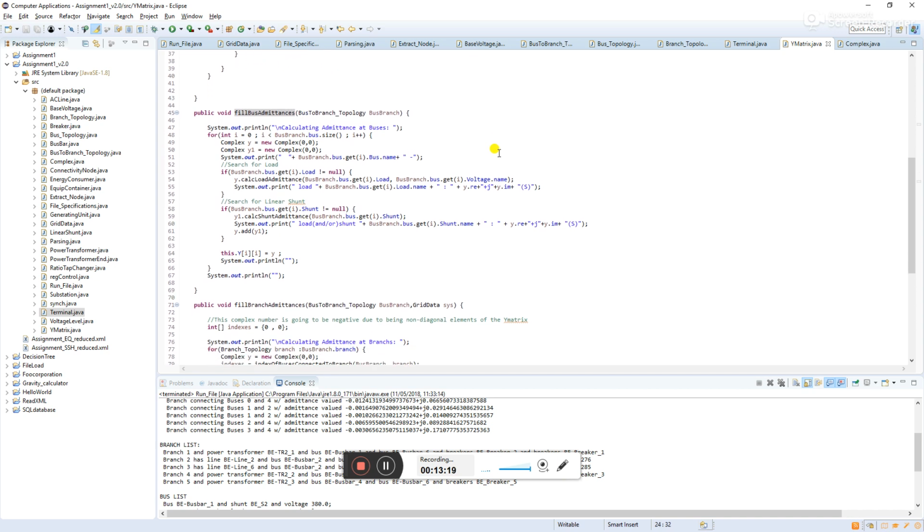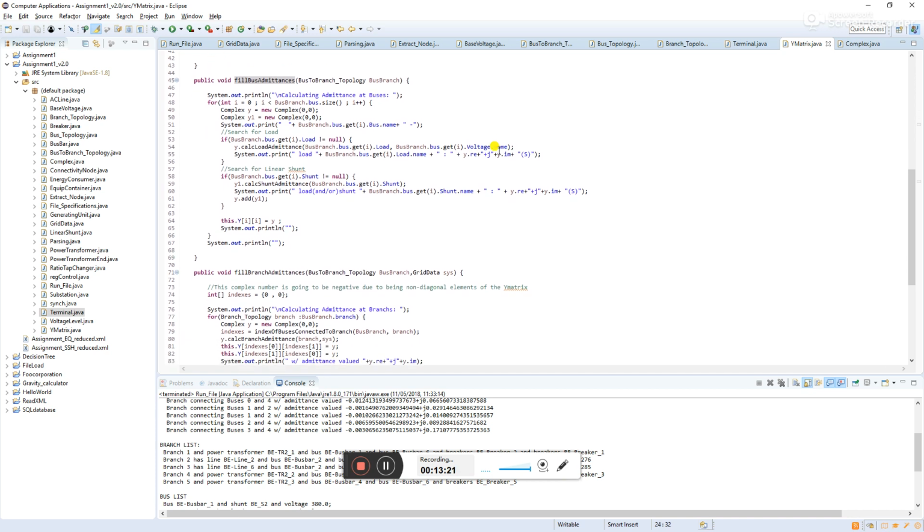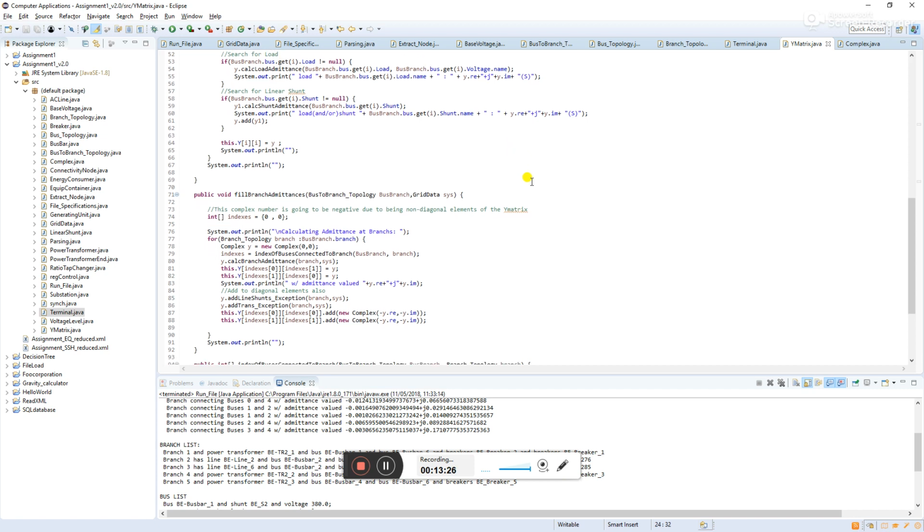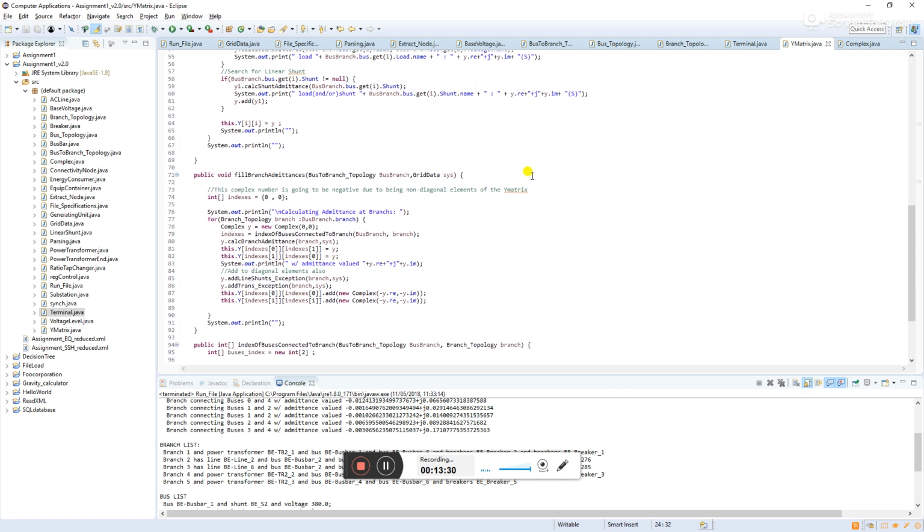And then by building the first part of the diagonal part, we have to go through the other parts of the Y matrix. So to do so, we have to first get the index of bus bar, see how it is connected to the other bus bar, either through a transformer or line or more than one of them, and then get the index of the other bus bar and calculate the impedance or whatever the element that connects them, and save it inside this Y index of the first one and the second one.